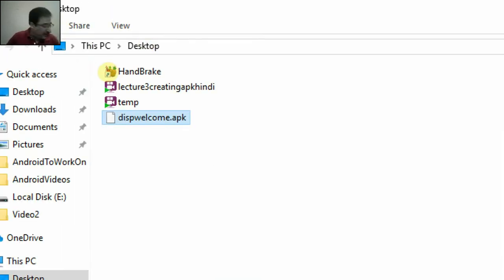Now I'll copy this file to my Android device. This is my physical device. If you recall, in the first lecture we saw how to run my app on the physical device. This is the same Redmi phone. I'll connect this physical device with the USB cable on my laptop. Now it's connected, right? The moment I connect it, it shows me some options.